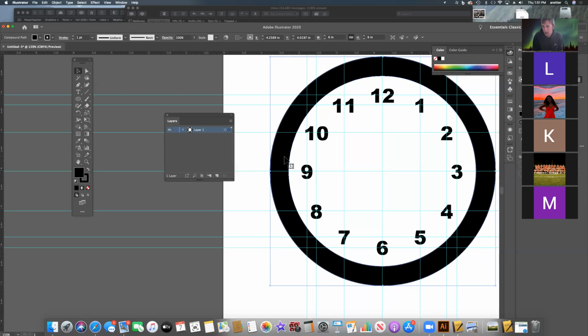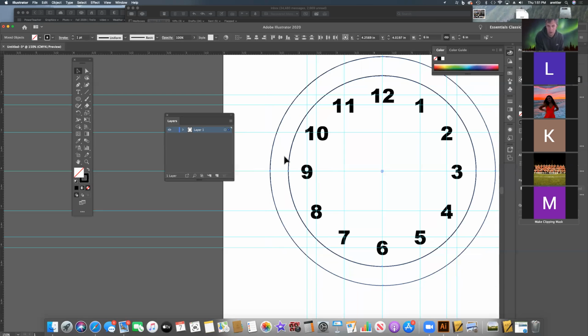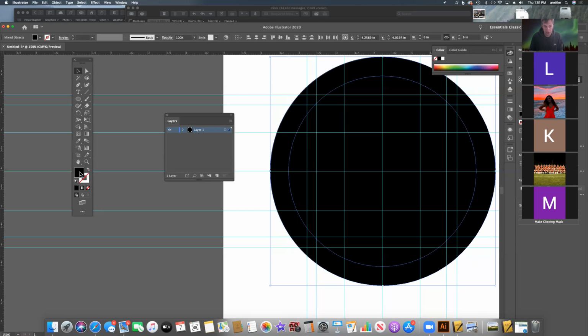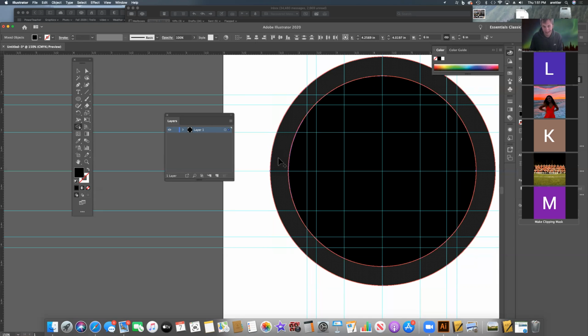Yeah, I'm going to do that again. So I'm going to undo. All right, so again, I need the black arrow, and you do need to highlight both circles. So again, holding down shift, I have both circles selected. If you want to do a fill like that, first fill with black, so just hit the swap arrow, then do the shape builder tool and just click on this area right here.